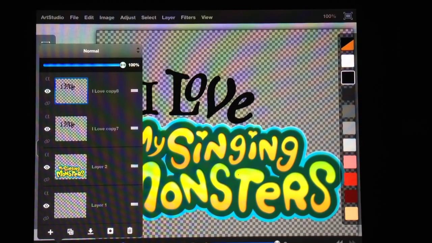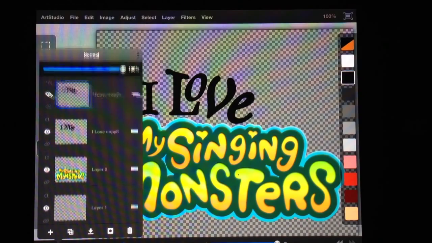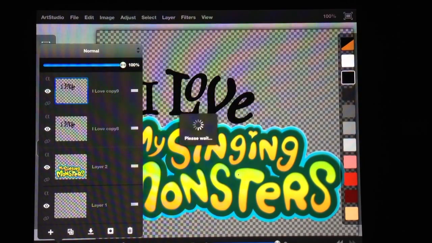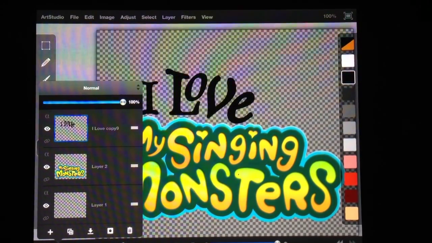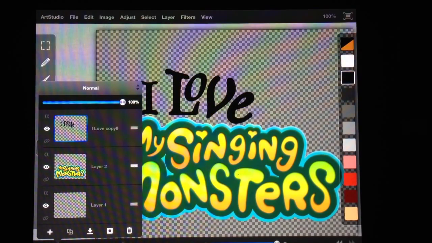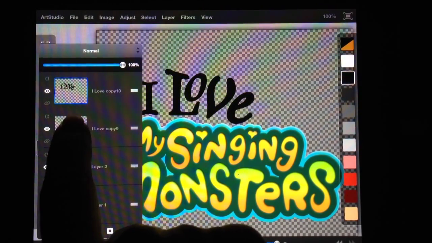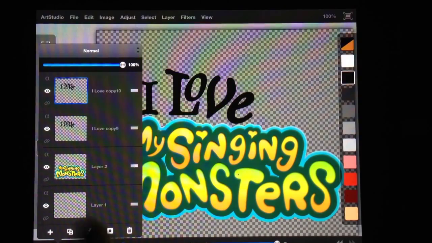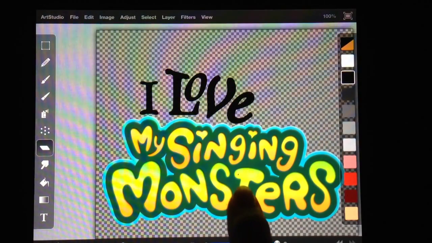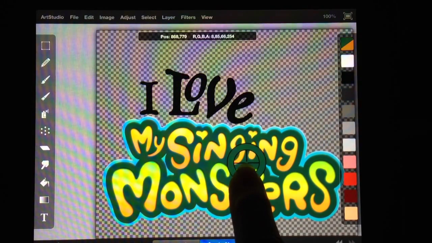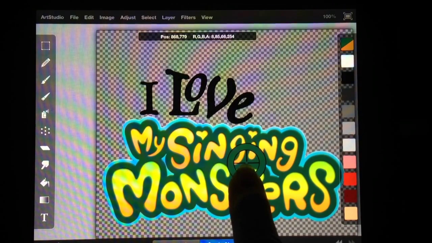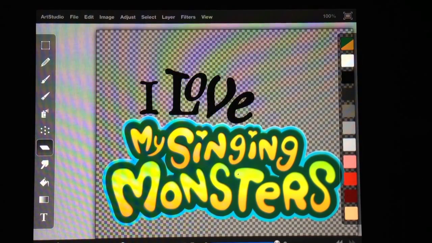So anyway, okay, so we've merged our layers down together. We're going to duplicate, merge down. We're going to do that again. Duplicate, merge down, duplicate. One more time. Okay, so we're not going to touch this layer. We're going to work with this layer now. We're going to just pick this color green off of the My Singing Monsters logo.